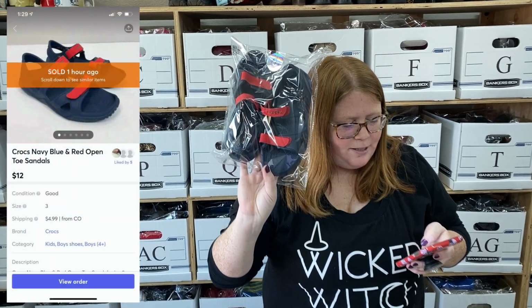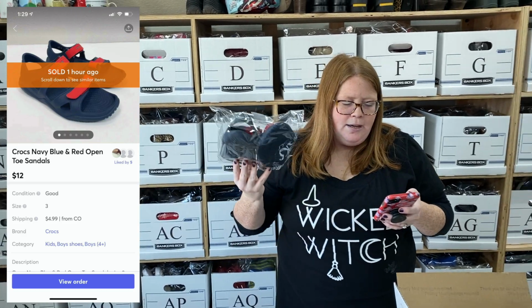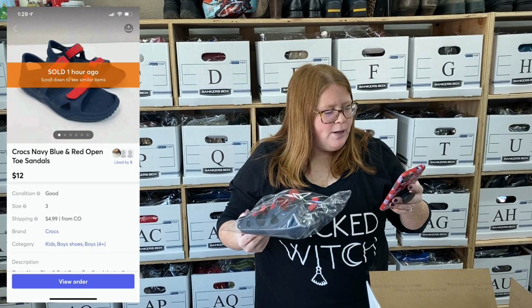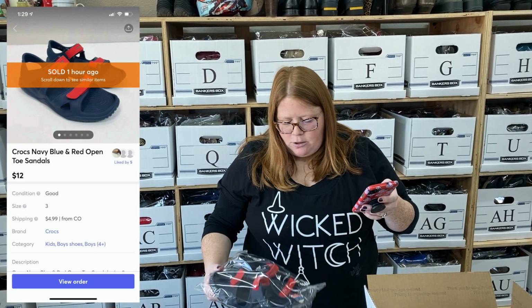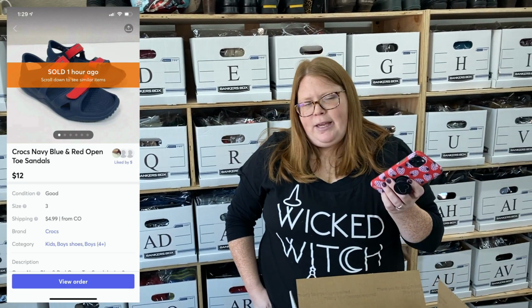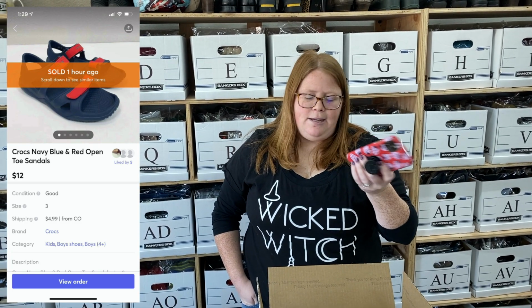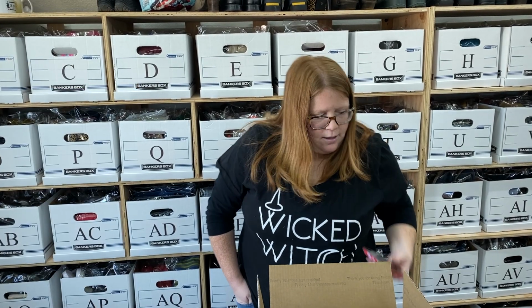All right, and last sale of today was some Croc sandals. I do have $4 into these. I think I listed them probably starting at 20. I let the price go on auto decrease. It was down to 15, and someone offered me 12, plus they're paying shipping, so I accepted, just because it's over summer at this point. I know I could have got more probably, but I'd have to wait till next summer and then relist, and I'm just happy to double my money. So that was the sales for this morning.